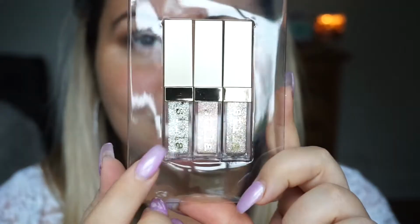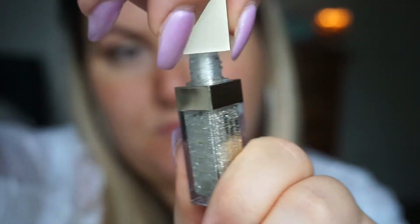I picked up this holiday set by Stilla that has all of their liquid glitter eyeshadows, and I really love how it came out, and I love that you get 3 shades because, let's be real, who wants to spend $25 on one full size? But I love how it came out. It is so glittery and pretty and so perfect for the holidays.